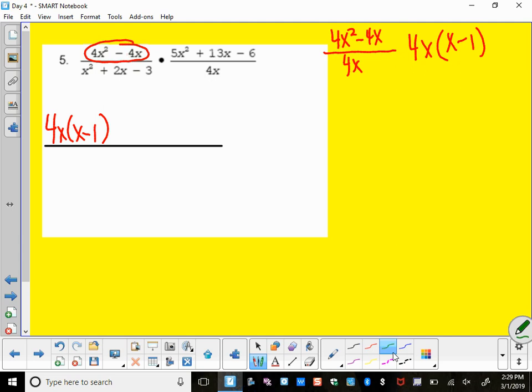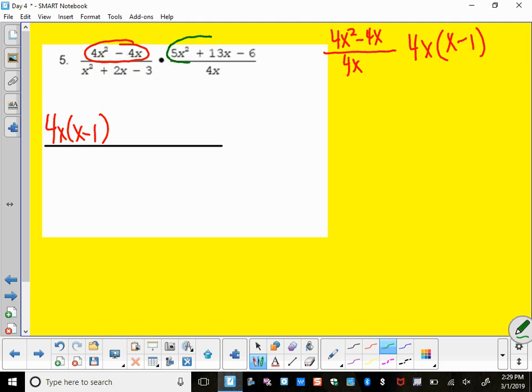I know you guys hate factoring, but I told you it would never go away. I could just see your faces when we have to factor, but we have to do it. What are the ways that you can do it on the calculator? Sometimes we can find our factors on the calculator. I'll show you how to do that. But for some of these, we just have to know how to do it.